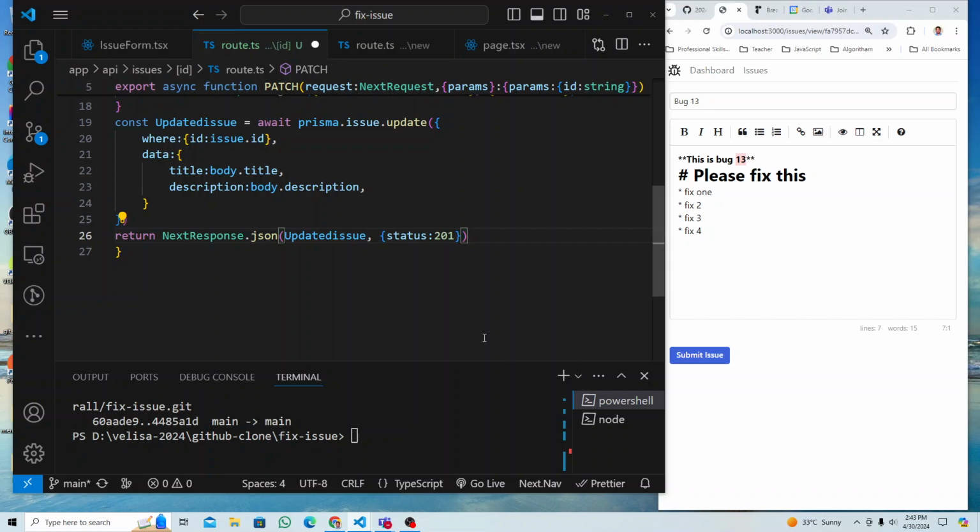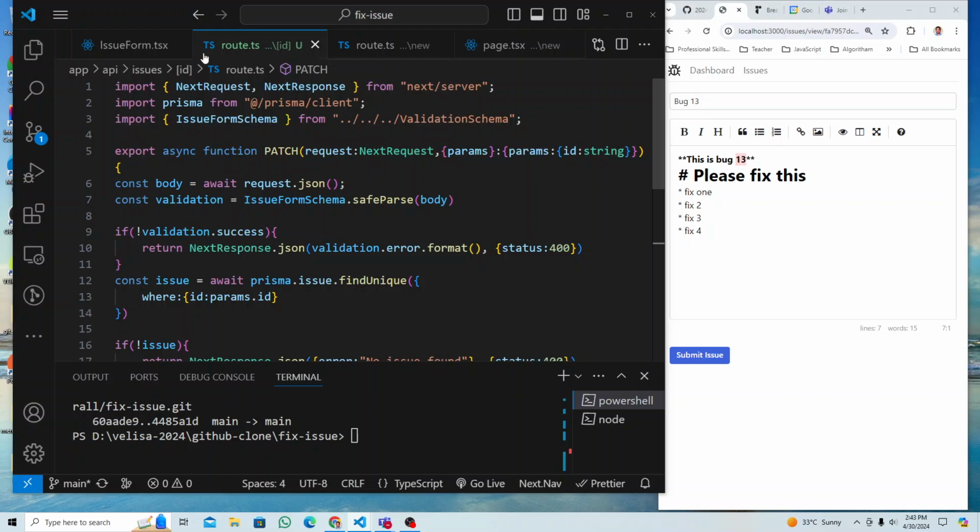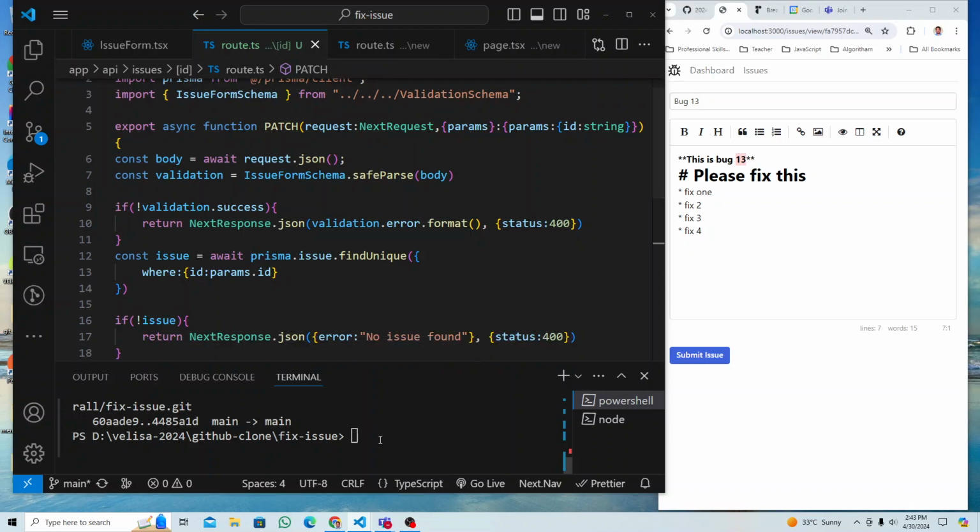We can test this in our Postman, using update or patch. Let's try. It's not going to work, we just wrote the API. What we're going to do is commit, and then later use that API in our project.